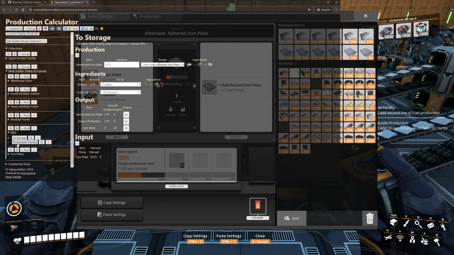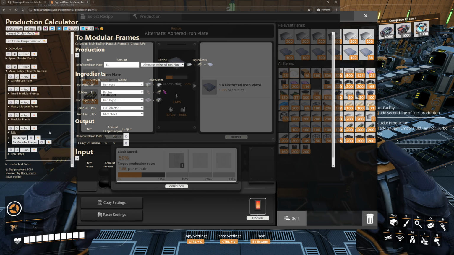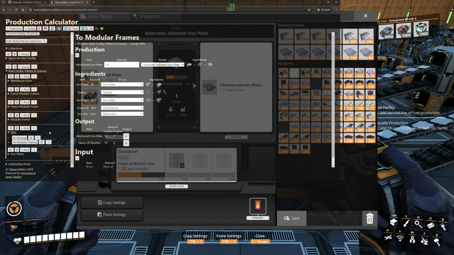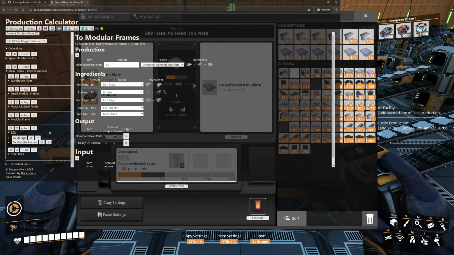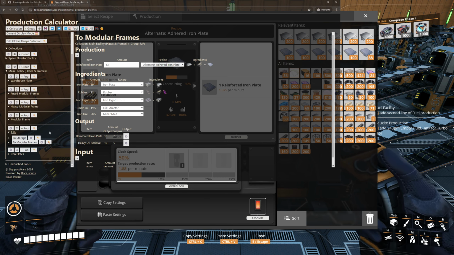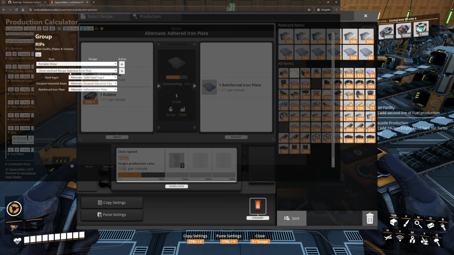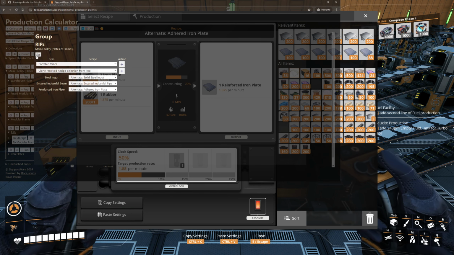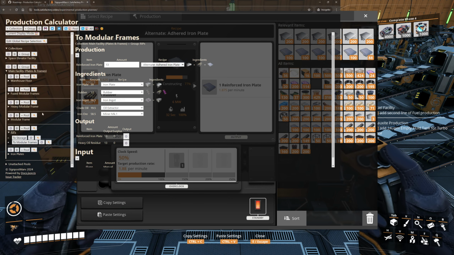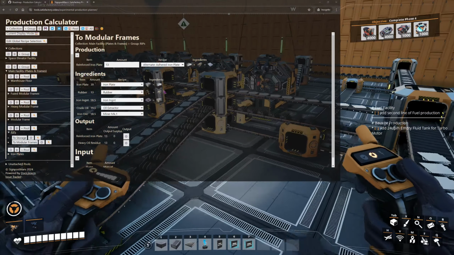So previously these two pools had their recipe selections set manually. Now if I add a new manifold to this floor and I click add pool, it's going to have these recipe selections here already added. So yay there.